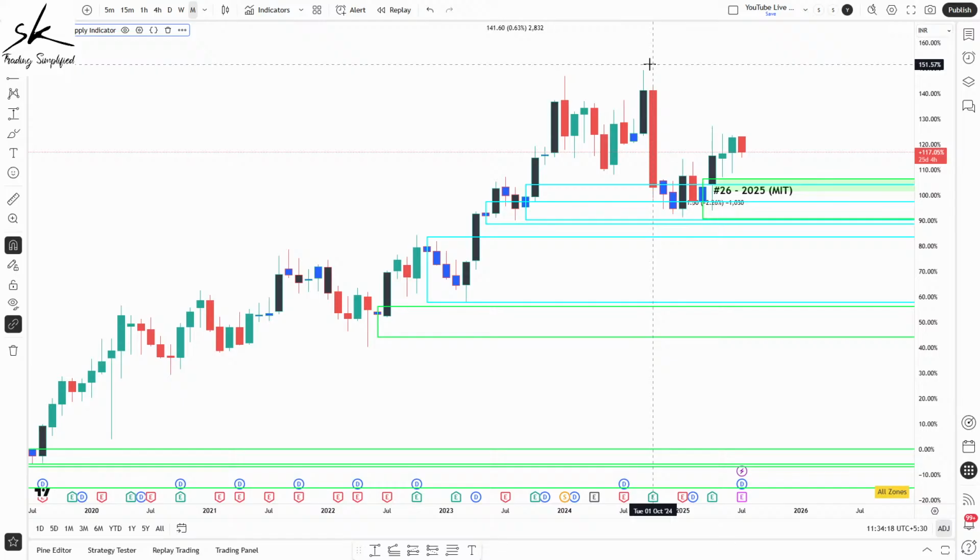So in this case, there are two options available. Option number one, you can say that for my curve analysis, I need demand, which we already have, but I also need supply, which is missing. And since I am a very conservative trader, I don't have a supply zone on the higher time frame, I will skip this symbol. I'll move on to the next symbol. I'll analyze the next symbol. That's the most conservative approach.